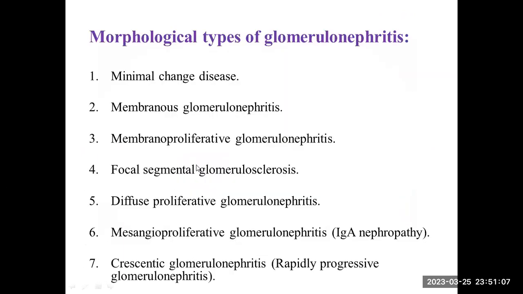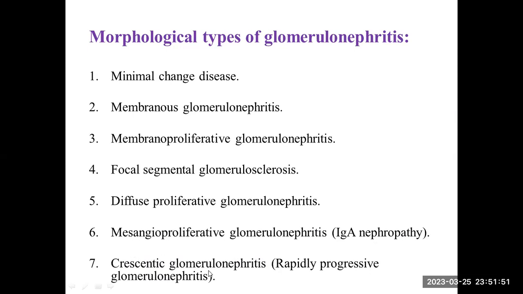The final morphological type is called crescentic glomerulonephritis. This is the morphological type, but clinically, it's named rapidly progressive glomerulonephritis. Rapidly progressive glomerulonephritis is the term applied to those patients who develop acute renal failure that develops and progresses over days or weeks, along with the presence of crescents on renal biopsy. And when you do a renal biopsy in a patient with acute kidney injury and you find characteristic crescents on the glomeruli, you would put the diagnosis of rapidly progressive glomerulonephritis.